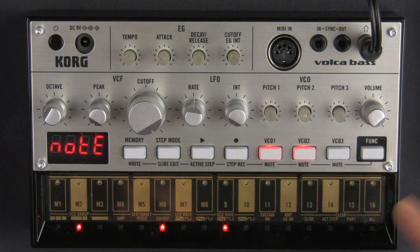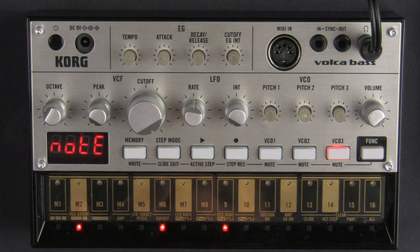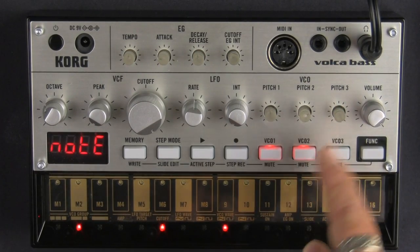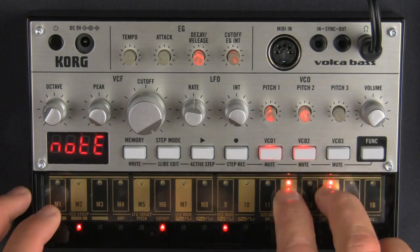Really amazing. And then you have the option, like we did when we had the other setting, VCO 3 on its own. And you can set it to whatever setting you want. And then when you choose VCO 1 or VCO 2, it'll give you VCO 3 plus VCO 1 plus VCO 2.